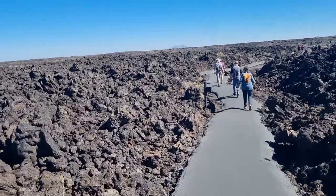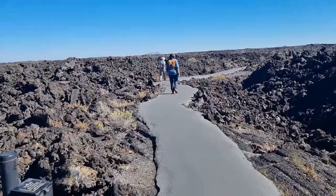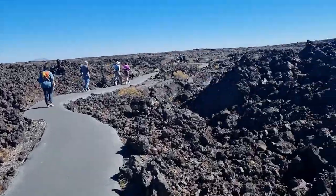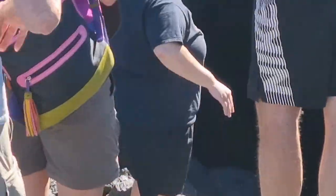Right, time for my last little adventure for today. I'm going on a little walk to a cave system to take a look, and that'll be it, I think. So I lied. I'm going to check out this cave, but it's a 1.3 kilometer walk to get there. At least it's on a paved path through the lava field on either side. So this is the entrance to what's called the Beauty Cave. We're told to bring flashlights because it's dark in there. But gotta go for it.